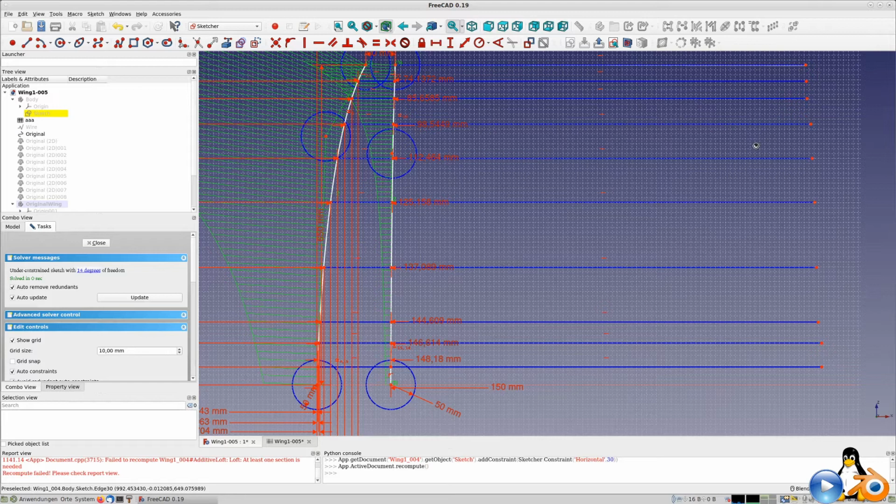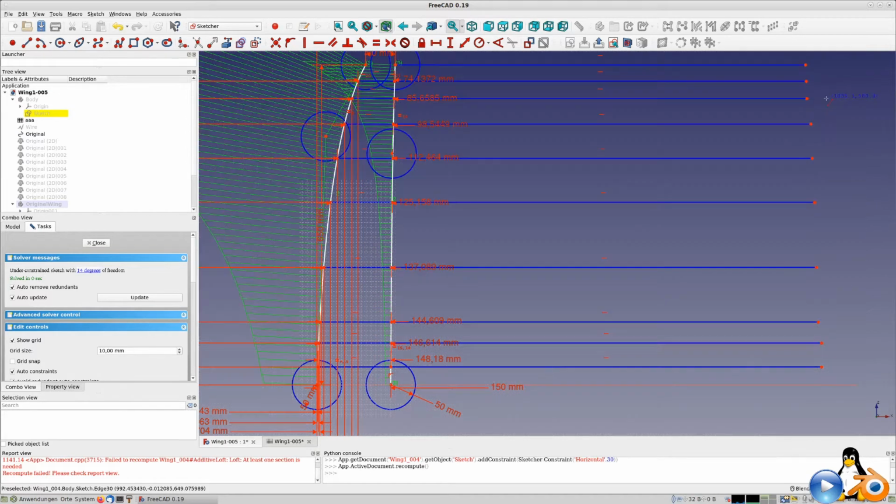Okay. If you want to have these points all in one column, you can select them. Be careful when selecting, because if you press here, all others are deselected.